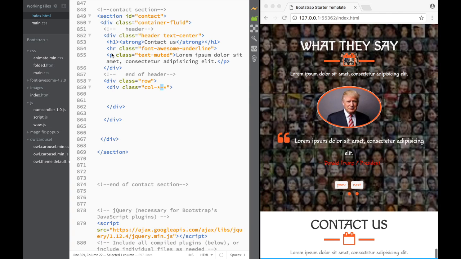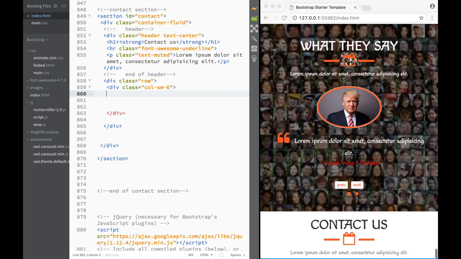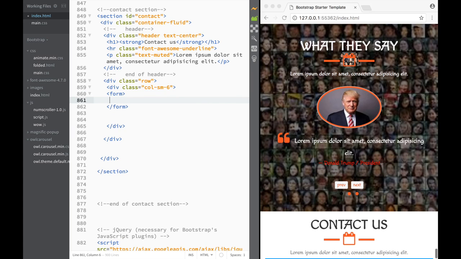The first thing we want to do is, obviously, have a row. Here we're going to create a column small 6. But within this column, we're actually going to be placing some other columns. So first we're going to create a form, and within that form we're going to create a div.